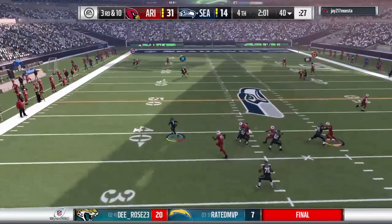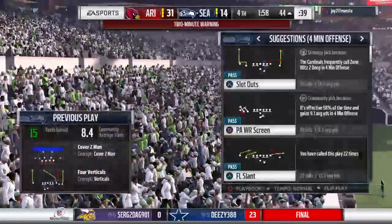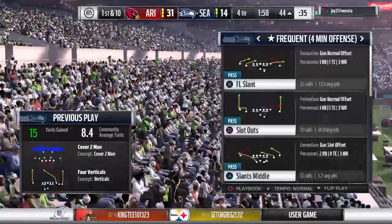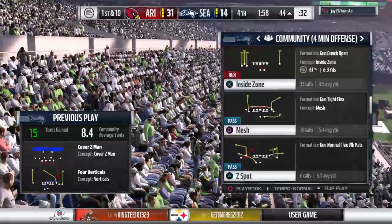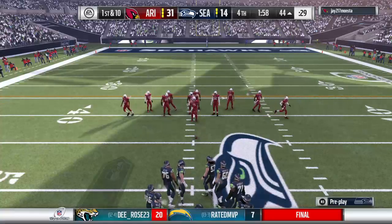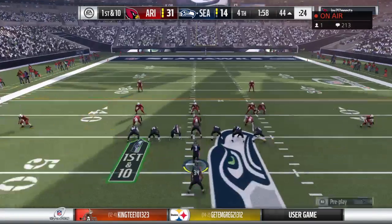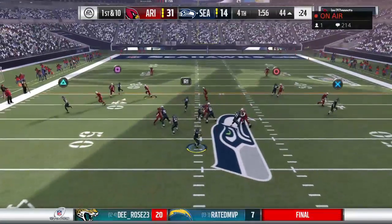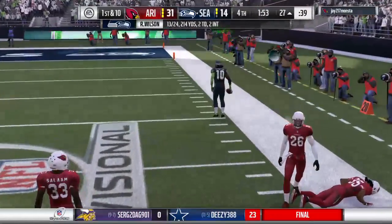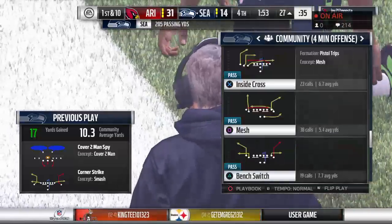Now it's Wilson. Steps away to his left. He can run for it, and he will. And out of bounds on the other side of midfield across the 45. Another pistol look here. Throwing now, Wilson on 1st down. Looking right sideline, that's complete. They'll get 17 yards there, and it'll give the Seahawks a 1st down.